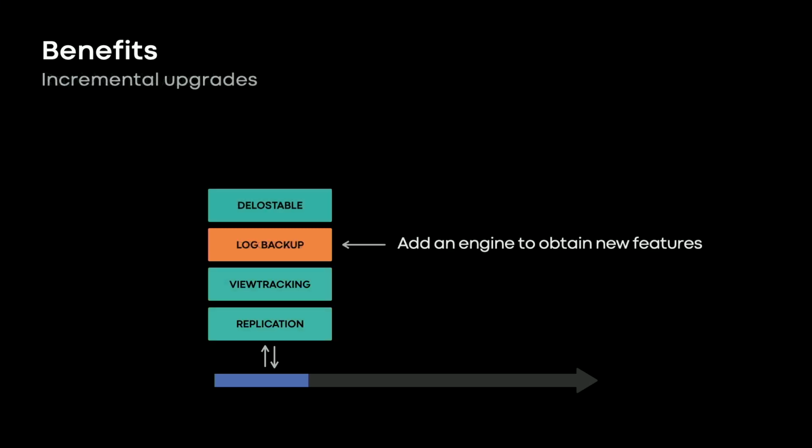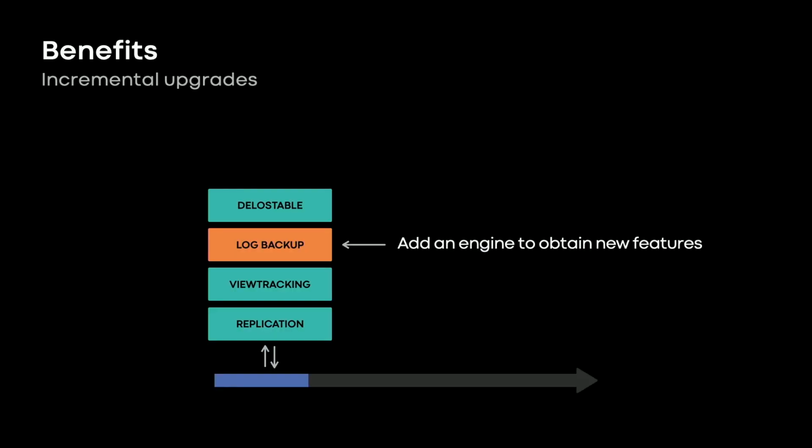Now, down the road, when the customer needs more features from you, it's very easy to now change the database to provide those features. For example, with Delos Table, we had customers come to us and say, can you give us point in time restore? And for that, we needed to store a backup of the log in some safe location so we could go and play it back.